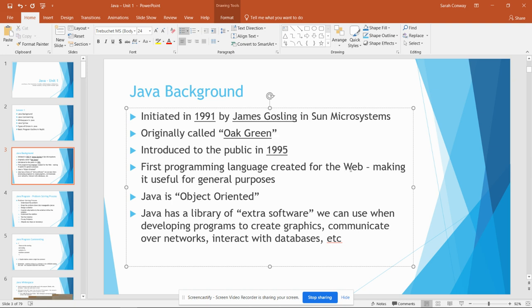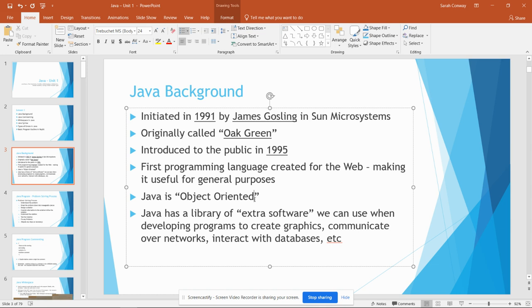While that might seem like a long time ago, as programming languages go, this one is actually a little bit newer. It was the first programming language actually created for the web, which is why it all of a sudden became so useful, because back in the 90s was when the World Wide Web was growing, and this language was designed to work with the web.